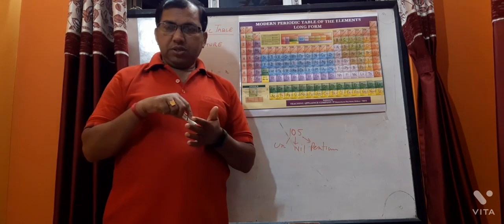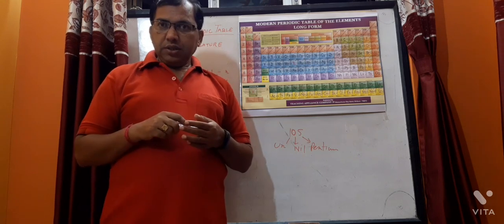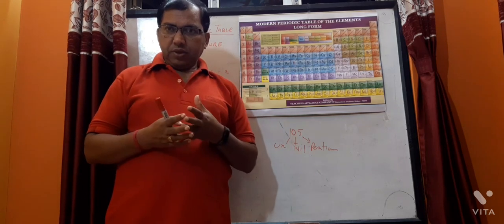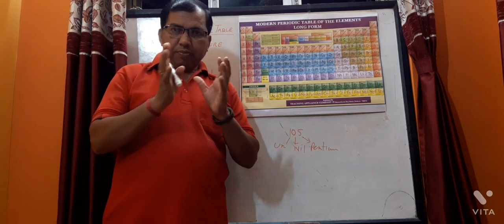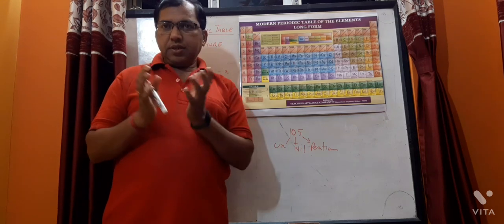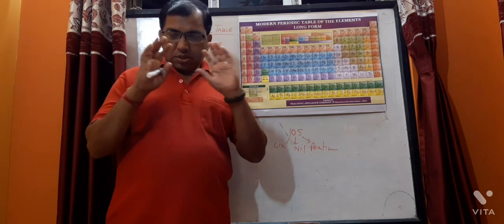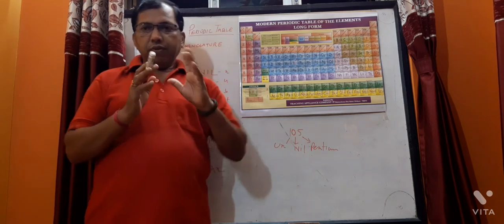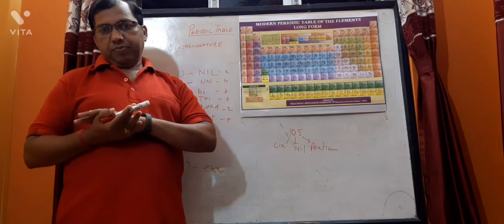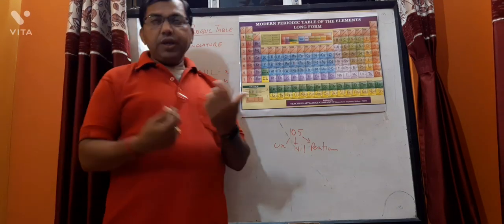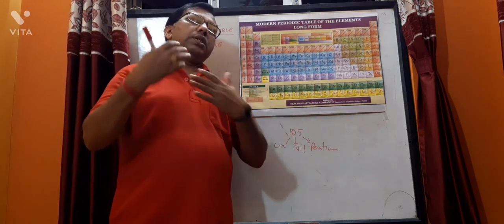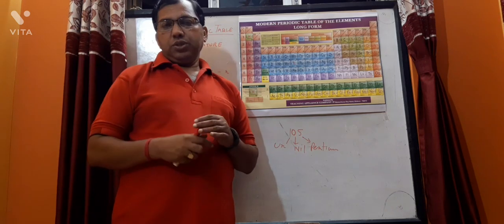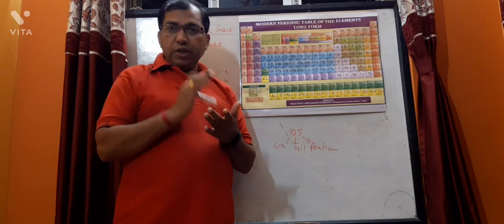To solve this, the IUPAC system gives a process to give a temporary name. And this whole system is controlled by the IUPAC. In these systems, you can give official names and the IUPAC name. So let us start how to give names to newly invented elements, that is, those whose atomic number is more than 100. What is the process to give the name for numbers greater than 100?